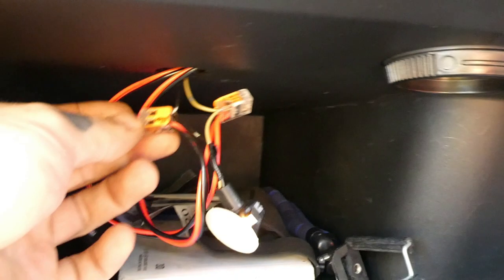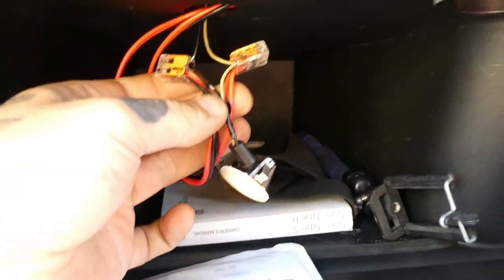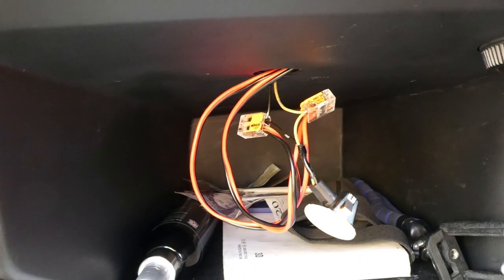Right, so yeah, did that the wrong way around. So it is black to black, funnily enough, and red to green, because black's always ground, isn't it? Yep, or negative. So, yeah. We've turned them on, and these come on with the side lights. Don't know how well that's going to pick it up. There you go, look. They're super bright.